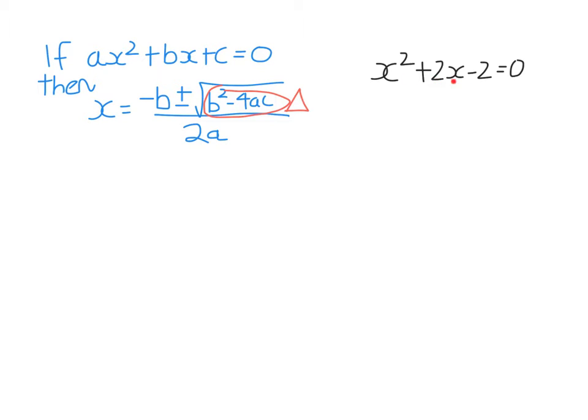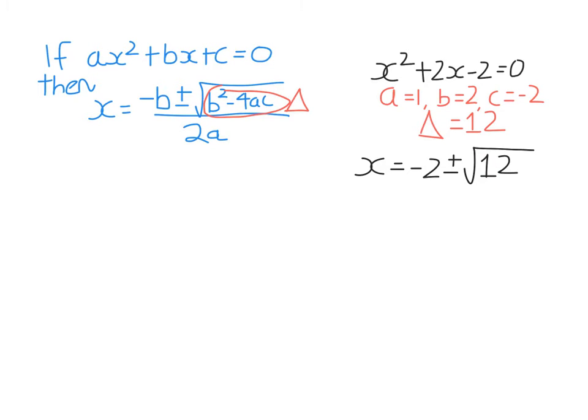So let's go back to our equation from the previous slide. So we had x squared plus 2x minus 2 equals 0. So we figured out a was 1, coefficient of x squared is 1, coefficient of x is 2, constant term is -2. We also calculated that the discriminant was equal to 12. So rather than trying to factorize this, we can just put these numbers into this equation here. The solution is x equals minus b plus or minus the square root of the discriminant over 2 times a. So there are two solutions here. -2 plus the square root of 12 over 2. And the other one is -2 minus the square root of 12 over 2.